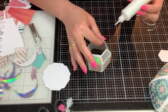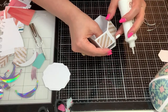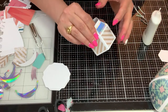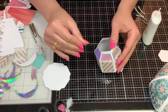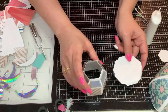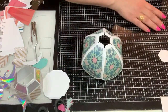And you know what? Today's not a terribly humid day here, but that does impact how quickly your glue will dry, just to let you know. It does affect it. And I did also use the reinforcement of the dry adhesive there, so I'm quite surprised that that came apart. All right, so I'm going to leave that to dry. I've done what I can with that. Before I put the base on it, I'm going to allow that to dry as much as possible. Now I'm moving back in this direction. This has had a minute there to dry.